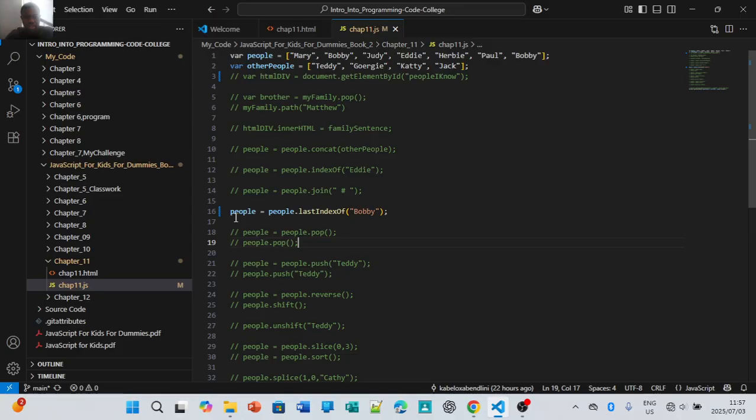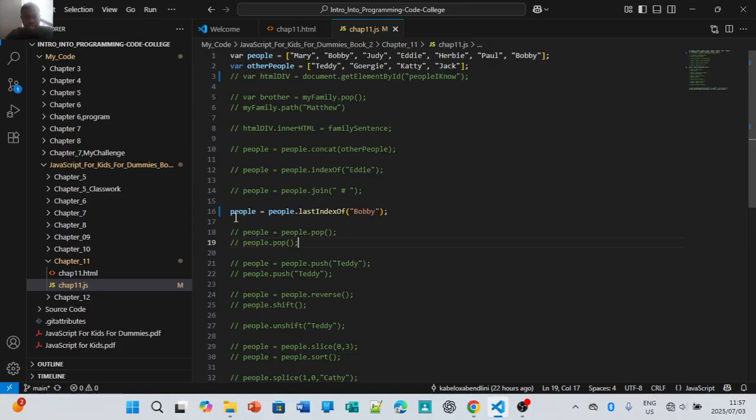Then people unshift Teddy. So what this does is it unshifts Teddy. It inserts new elements at the start of an array and returns the new length of the array.